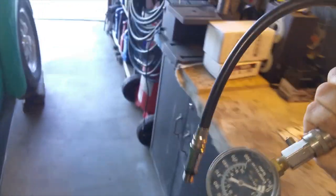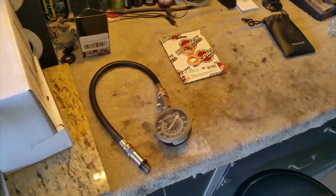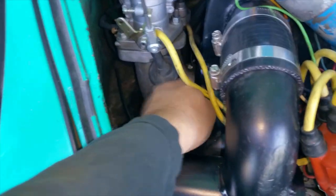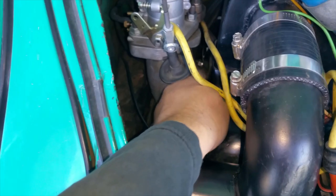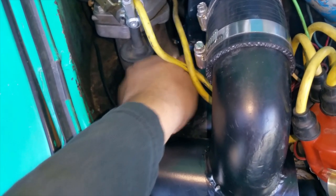We need that. Actually, we just need the hose. And then I got to take the spark plug off. I'll take it off right now. All right, so I already disconnected it. I already loosened up the spark plug. I've just got to thread it out from this Type 4 motor.